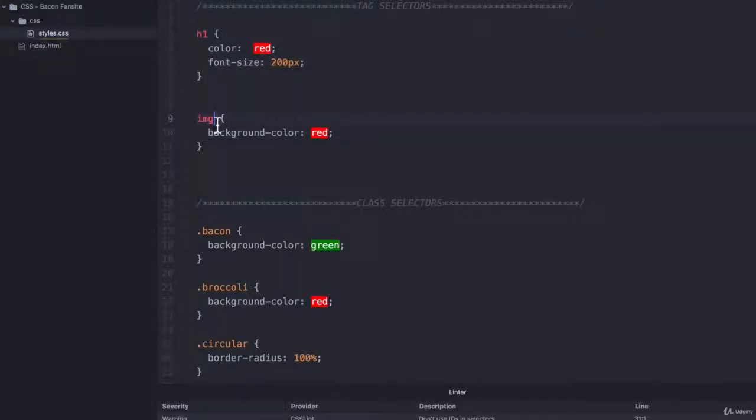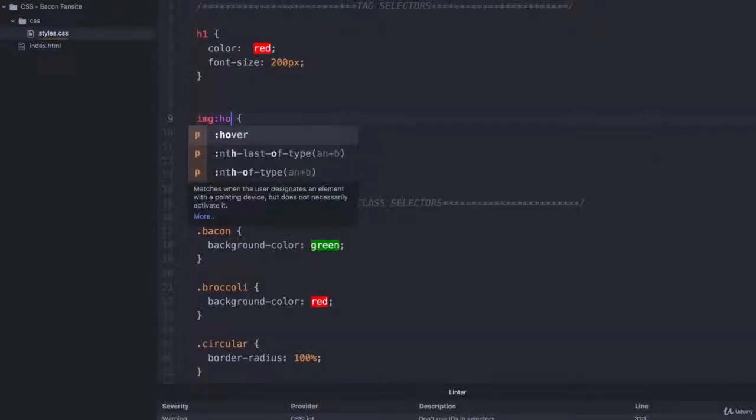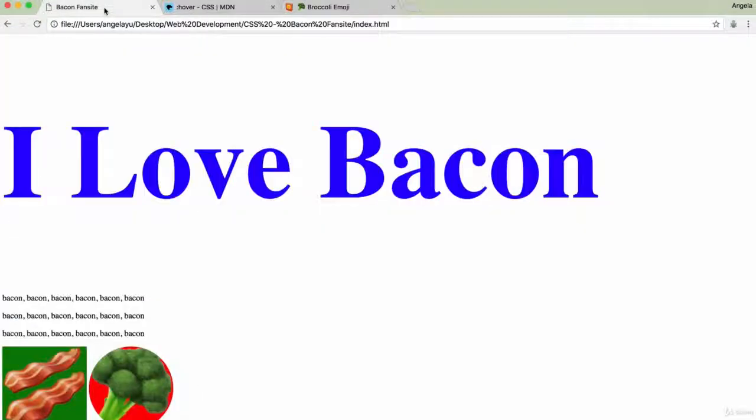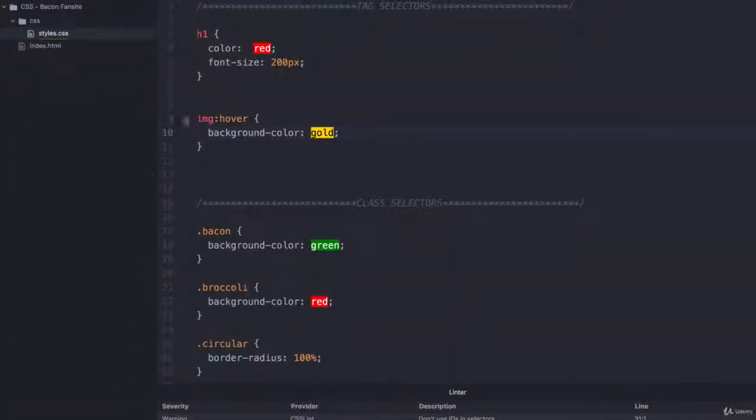Let's say that when our HTML image elements are hovered over, or you might know it as rollover or mouse over, but when our images are in this particular state, let's say that the background color should be maybe a gold color. Let's hit save and let's refresh our site and check it out. So if I go ahead and hover over my images, you can see that it changes the background color to this gold color simply by using that pseudo class of hover.